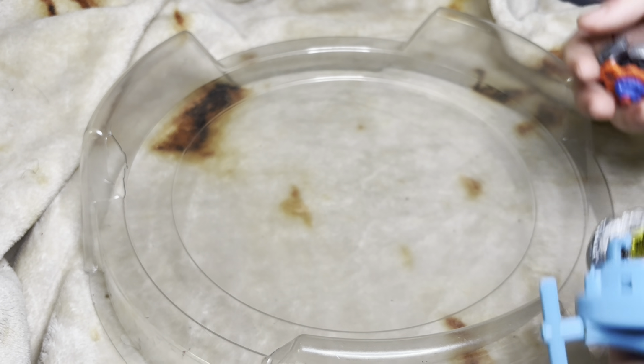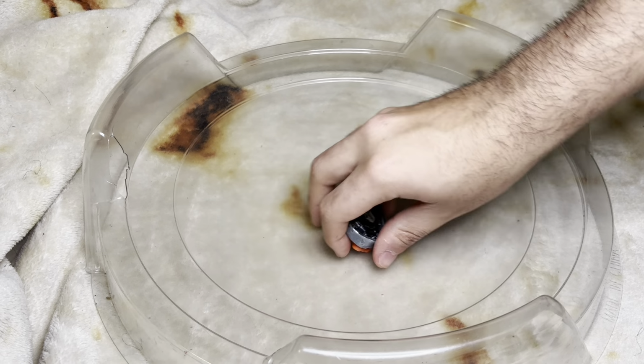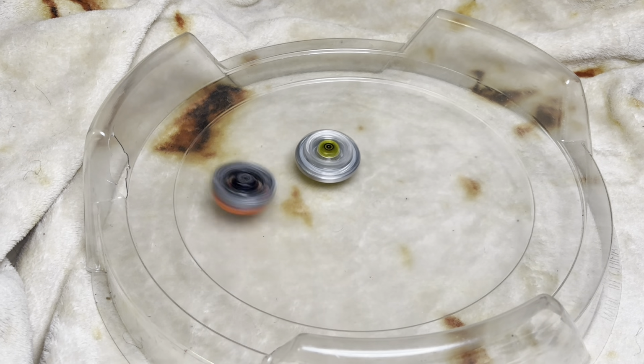R145. It's not R2. I cannot pronounce parts, bro. It's been a minute since I recorded, bro. Give me a second. My brain's a little rusty, bro. Sorry. So we got a Pegasus R145 RF. Now, this is a very standard attack combo. Let's see if it does better against it.